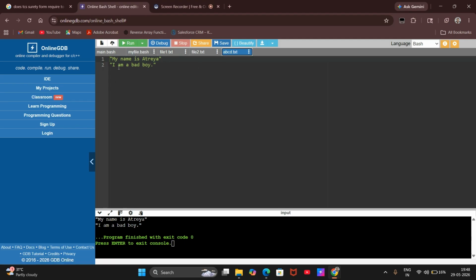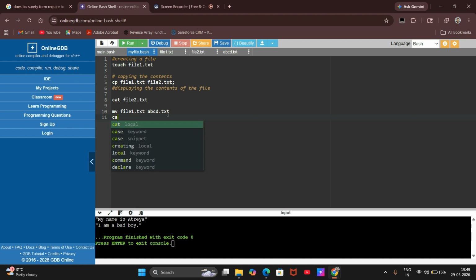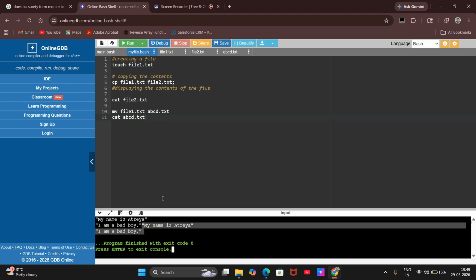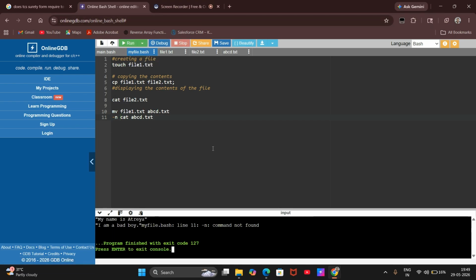Now you just want to delete this file. Okay, so for that, if you want to see this abcd.txt file, then you just type cat abcd.txt, then you will be able to see the contents of the abcd.txt. See, this is the thing. Before that, I think you can use a new line like this. Now if I run this, I think this won't work over here. Whatever, doesn't matter. So that's the thing.